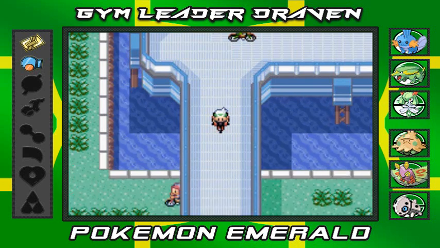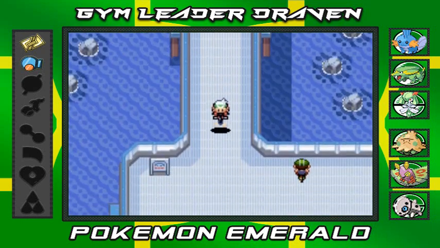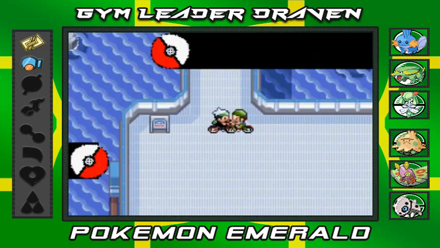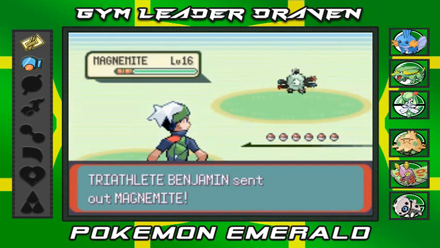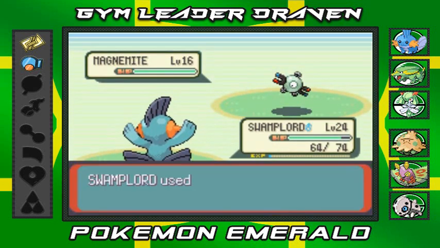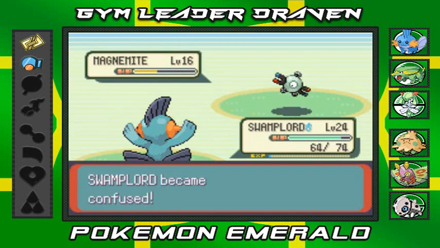Alright, let's get back to this whole thing right here. I'm gonna bounce all the way from where I was, all the way right here. So let's see. Oh, he sees us right here. Don't panic if your bike's going fast. Okay. Alrighty, here we go, another triathlete. His name is Benjamin. He wants to battle us, and he's coming out with his Magnemite. Okay, let's go with Swamplord right here, and let's go Water Gun attack. There we go. And, crud, there's that confusion that I don't like. Alright, let's try this again with the Water Gun. Come on, please don't hurt yourself. There we go.